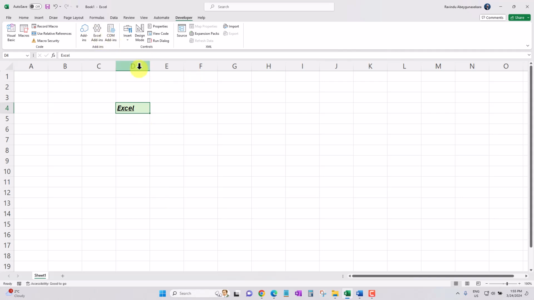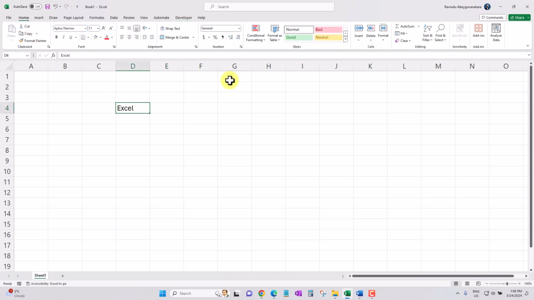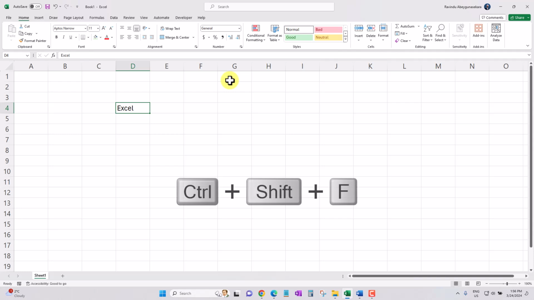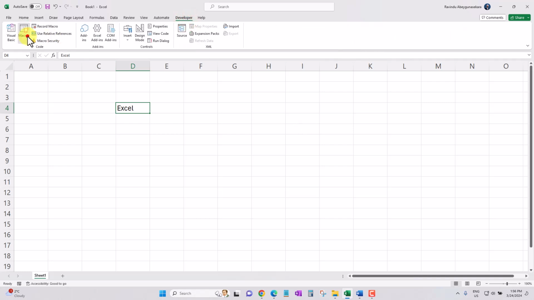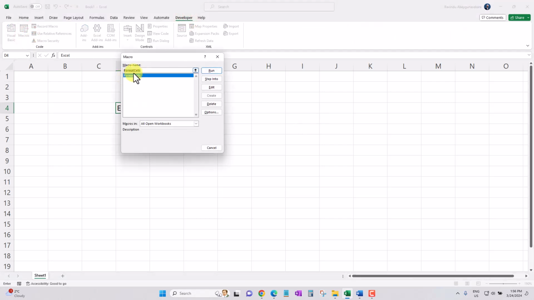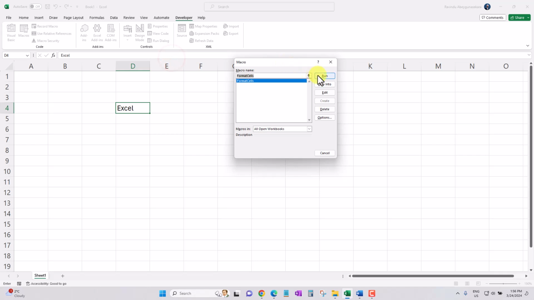That's it. So now we have recorded our macro. Let's test the functionality of our macro, right? There are a few ways to access a macro that you already recorded. My favorite way is to use the key combination. In this case, if we hit Ctrl+Shift+F, it will execute the macro. Or since you are in the baby steps of Excel macros, what you can do is go to the Developer tab, go to Macros, select the macro that you just recorded and hit Run.